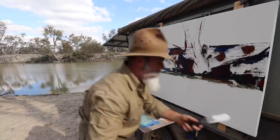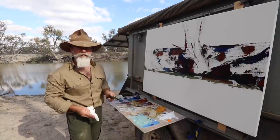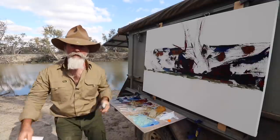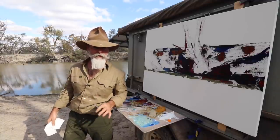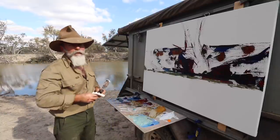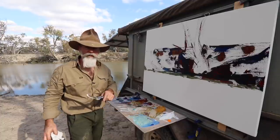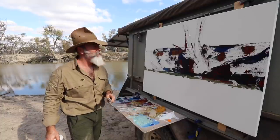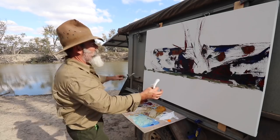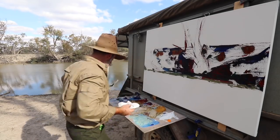Grab a bit of paper towel. All right, so I've already blocked in a bit. I just felt like I wanted to get started and warm up, but now I've got the concept in my head. I know exactly what I want to do, so let's get into it. It's a bit of a funny old day today. It started off full sun, and there's a fair bit of cloud kicking in as well, so we'll see what happens. All right, so there we go. Got the gum tree here, got the essential darks. What's next?